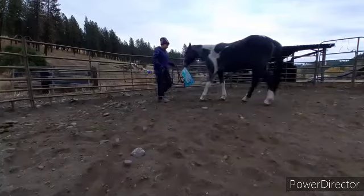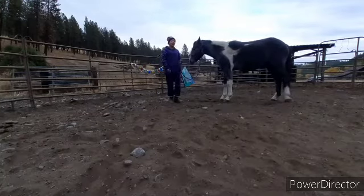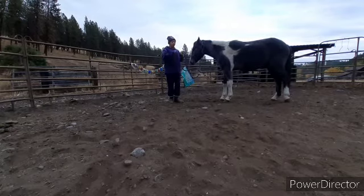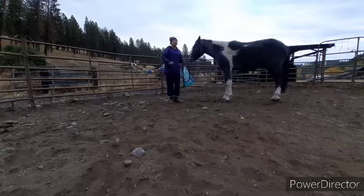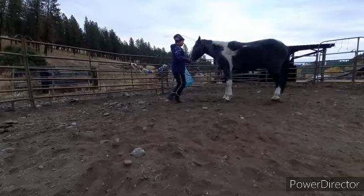There. She's investigated it. Now, if I go to send her and she wants to investigate, again, I'm going to allow her to. The more you force them to investigate or don't allow them to investigate, the more they're going to blow up because they're like, oh, I'm not allowed to smell this or get near it, but you want me to go beside it? Or, oh, you're forcing me to get near this thing that I'm not quite sure of. Why would they trust you? So let's do some sending.